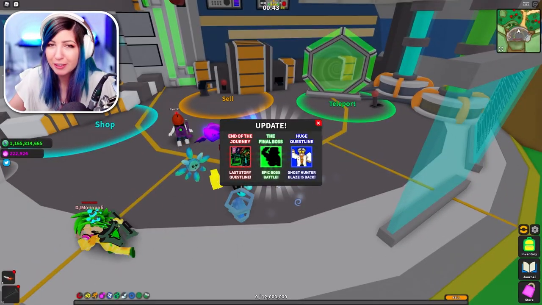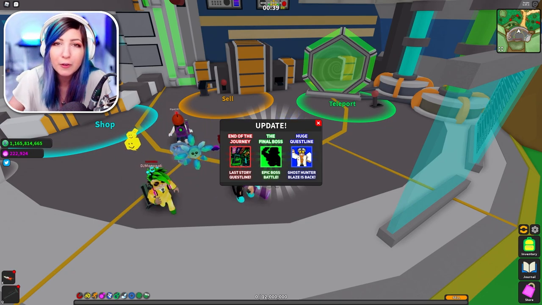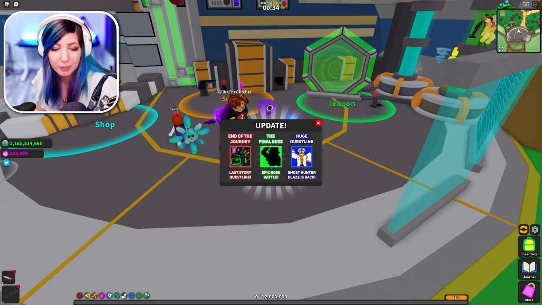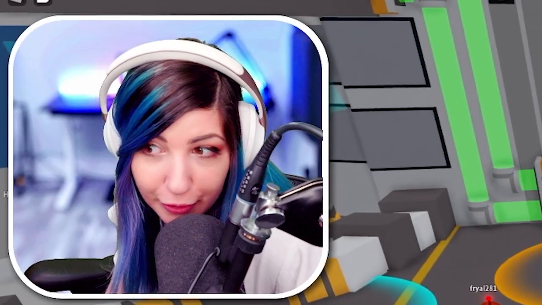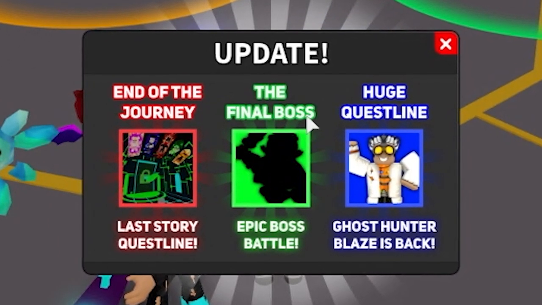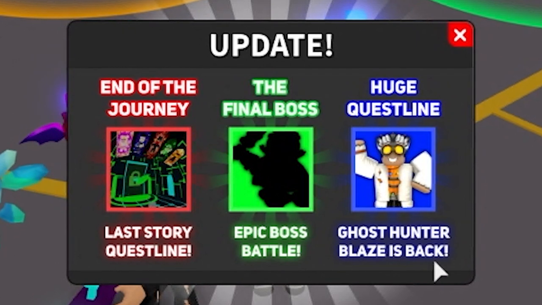So we haven't played Ghost Simulator in a really long time. We're super behind, but we get to check out the final boss, the epic boss battle today, thanks to the developers for giving us a little bit of a push in the right direction, if you know what I mean. So let's look at this. End of journey, the last story questline, the final boss, epic boss battle. Huge questline, Ghost Hunter Blaze is back.